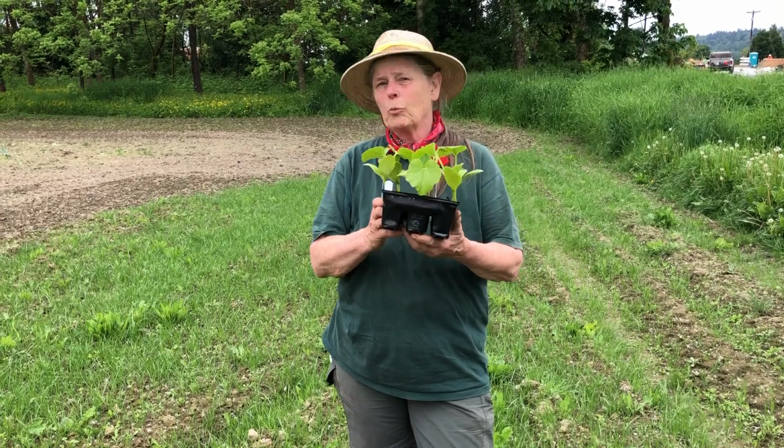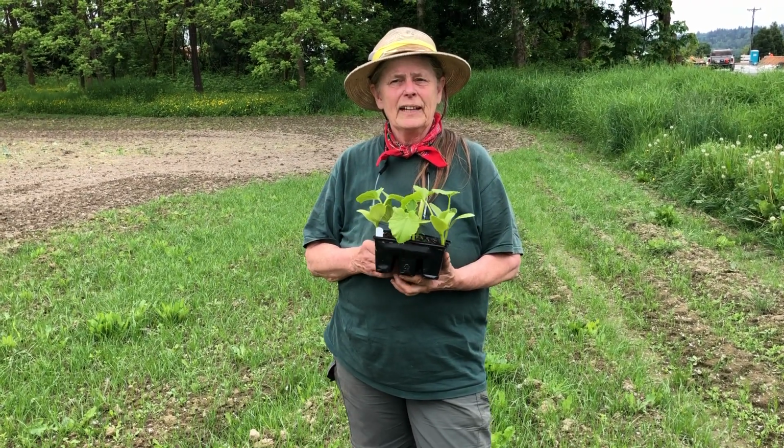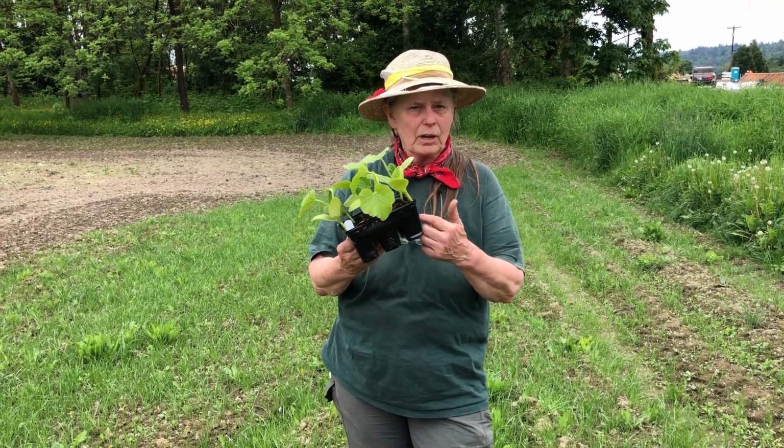Today we're planting winter squash. We're down at our friend's field, big farm down in the valley where we live, and I just want to show you how we plant our winter squash.